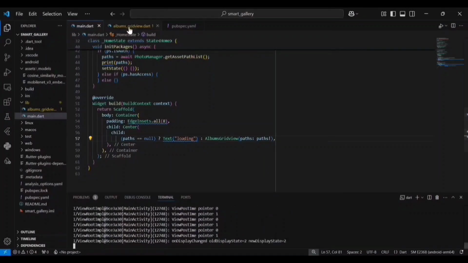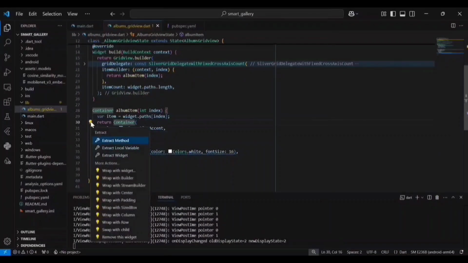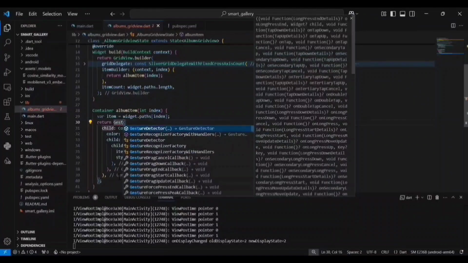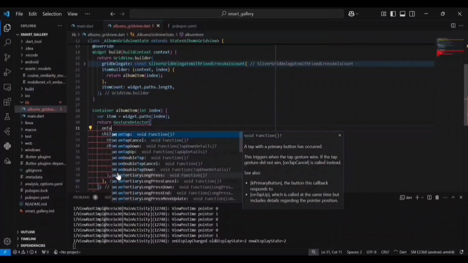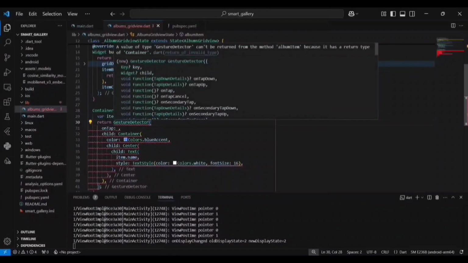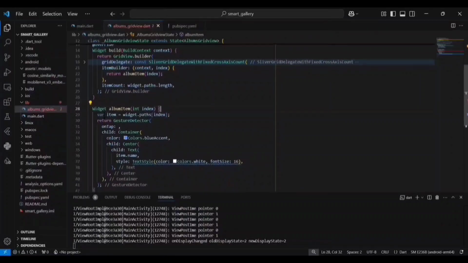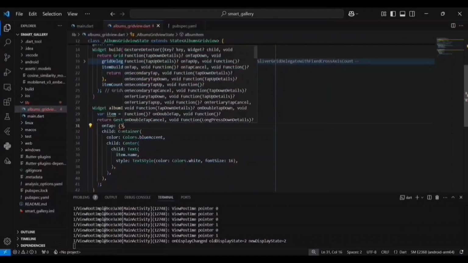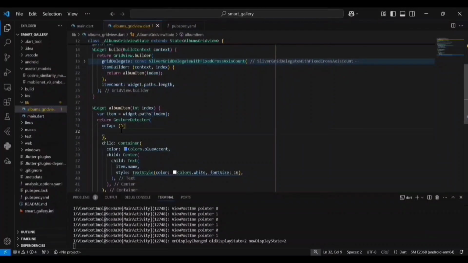Let's just save this and move to the album grid view. Here let's add a gesture detector to the grid item. We are getting this syntax error here because this function has a return type of container, but we are returning a container that's wrapped in a gesture detector, so let's change its return type to just widget and then create the onTap. We will leave it empty for now.